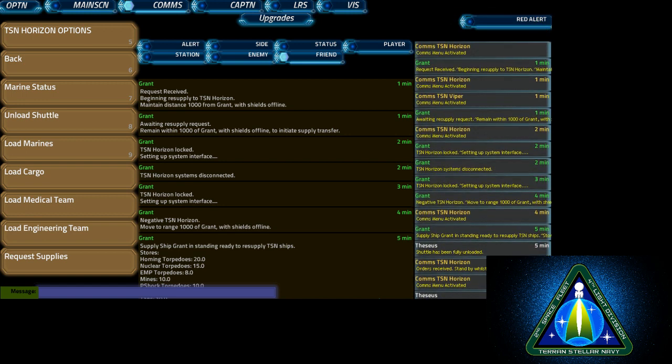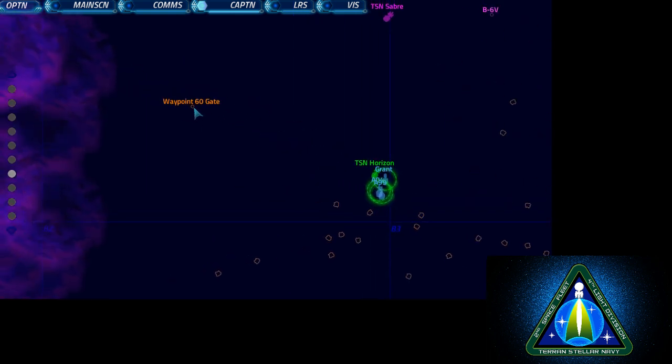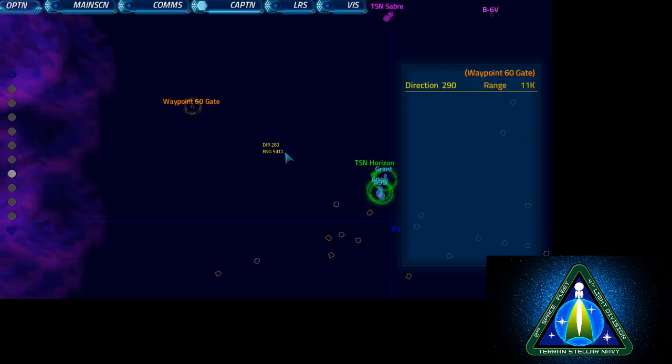Something else that a comms officer can do is interact with jump points. So I'm going to move the TSN Horizon closer to the nearest jump point, which is waypoint 60, I believe. Here we go. So waypoint 60 gate. That's a jump point that will take me from the Atlantis system, where I'm currently located, to waypoint 60. If I set the correct angle, I'm going to move towards that waypoint.